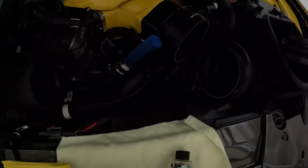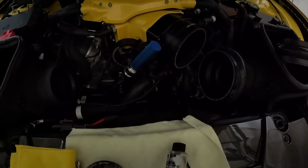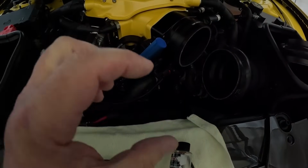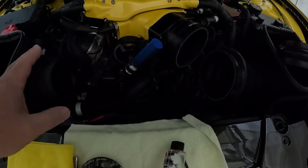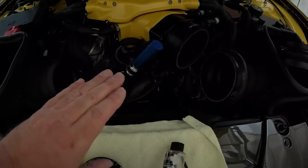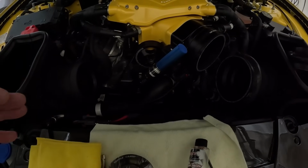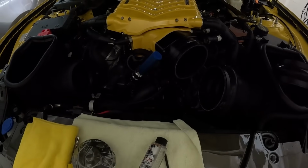And then down here, not that I'm gonna mess with it today per se, but right here, this one, and I know the lighting is pretty bad right now, but anyway, that's adjustable. So let's say you put this on and you still think there's too much slack. Well, that adjusts up and down like this. So you do it with the tension off, you move that pulley up a little, and then you put it back together, and that'll give you more tension. That's how you kind of get away with some of the slack.